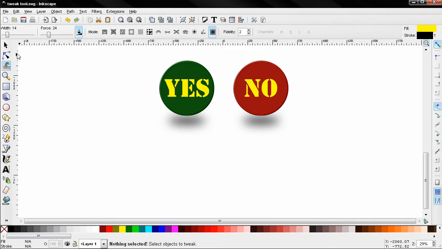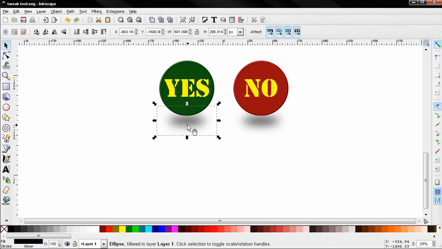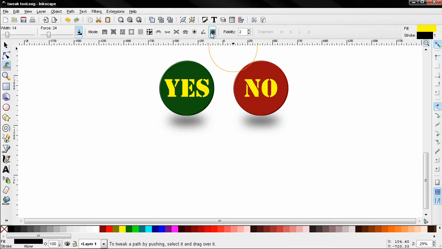So let's demonstrate this. I'll select this shadow here, go back to the tool and select this option, blur selected objects more, and with shift key blur less. So I'm going to hold down the shift key here, and with force, let's say just 13, holding down the shift key and moving like this.